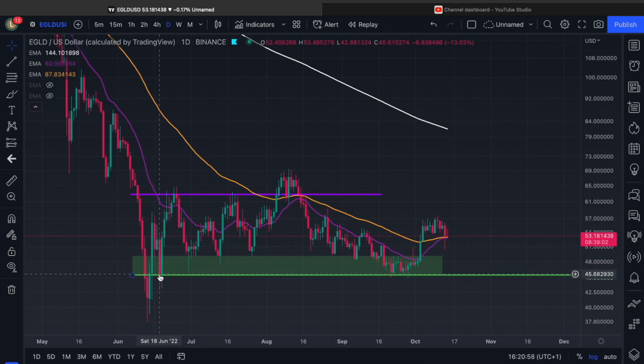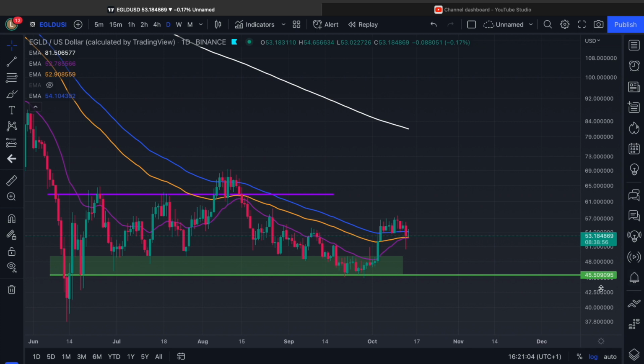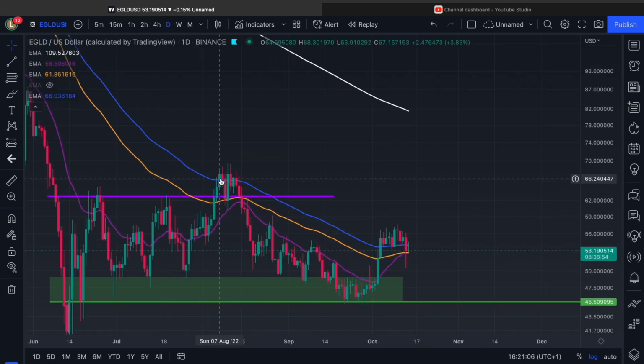And yeah, this actually held, which is beautiful, and we're trying to get back above the 55 again. Let's check where the 69 is in this case. You're a little bit above than previously. You can see got back above for 1-2 days and went back under, a bit of chop, but here you're holding it for a good few days, but now coming back down to this.